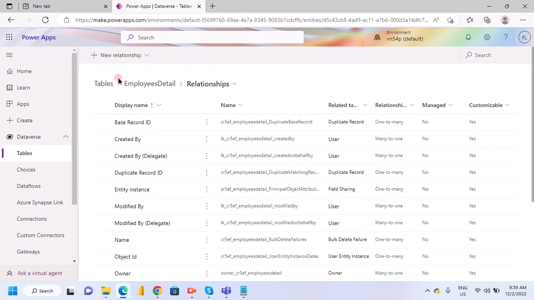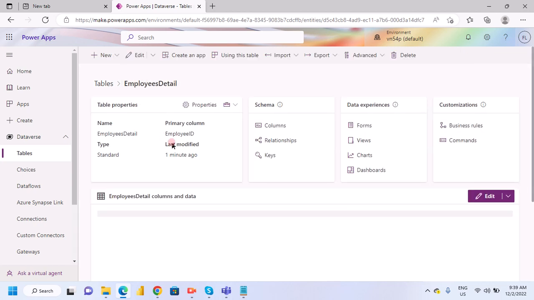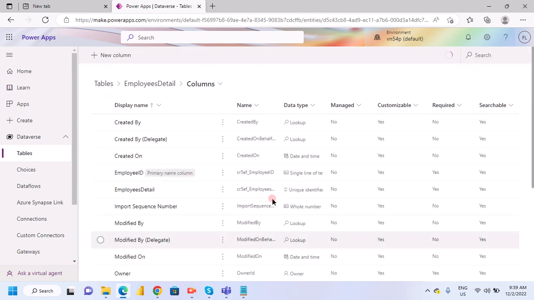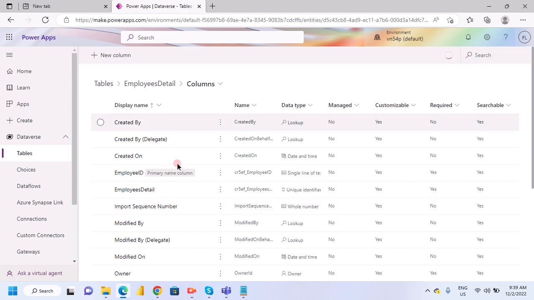Dataverse has no limitation on data. You can put huge data, and you can also import it from Excel.